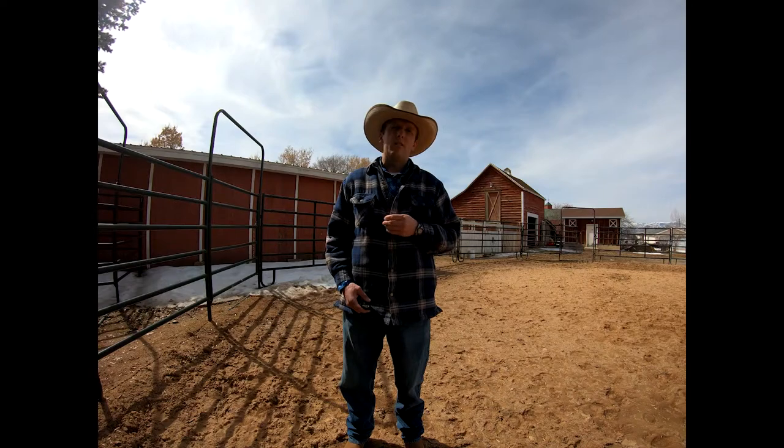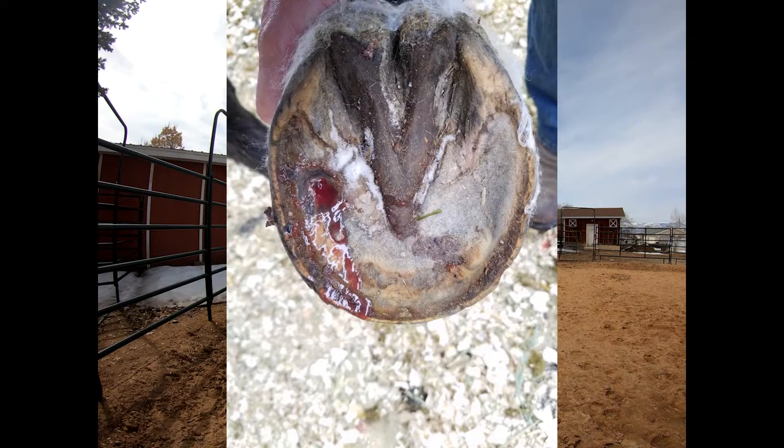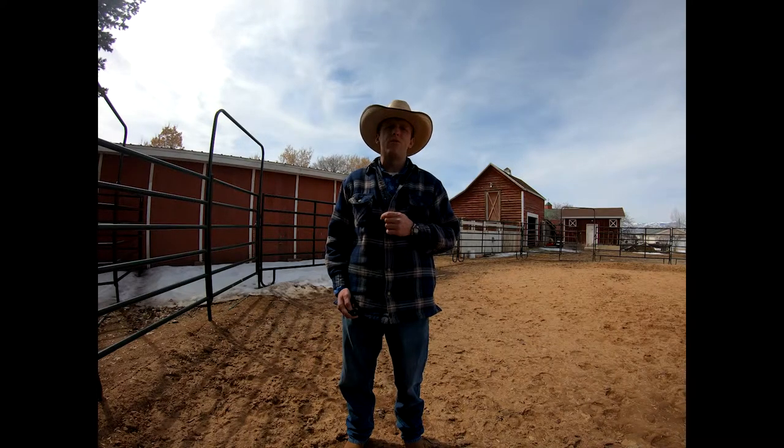So don't pull the nail out unless it's going to cause a problem. Typically with those, we're going to do some wound debridement, drainage. Once we get it drained real good, cleaned up good, a lot of times we put a bandage on these to keep contamination out. A lot of the times we'll do regional perfusions.